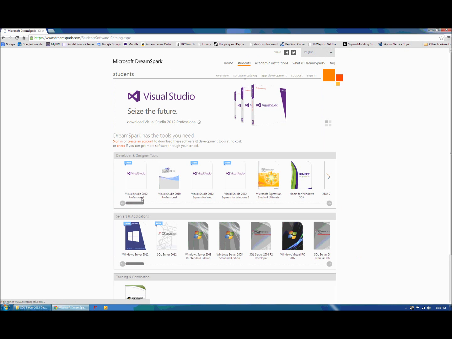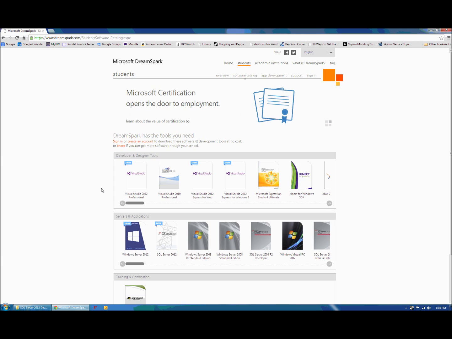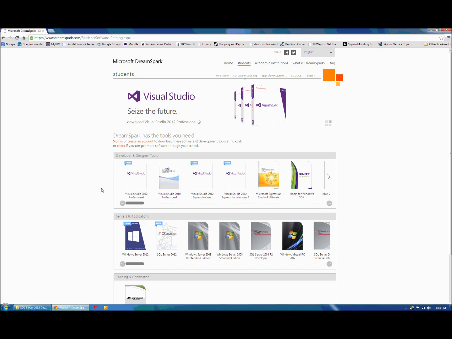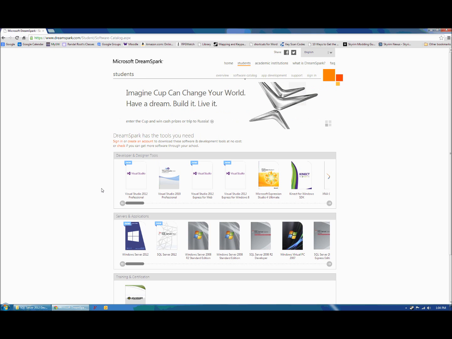Now, depending on what school you're in, like the University of Washington or Bellevue College or whatever school you go to, they have different policies about how you access or how you get your name and login.